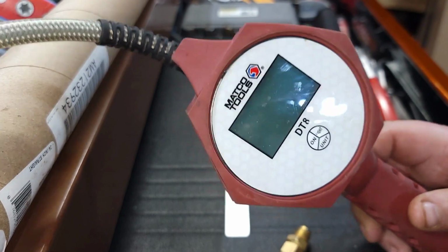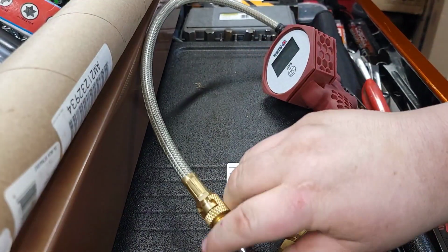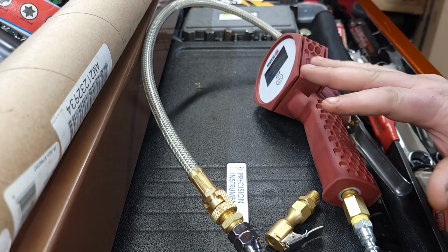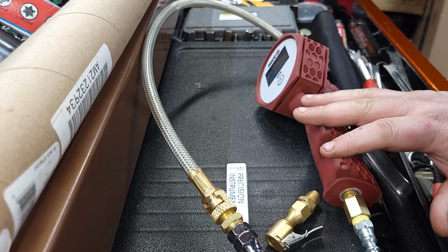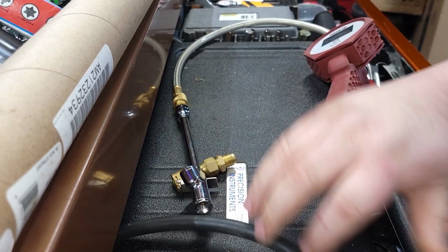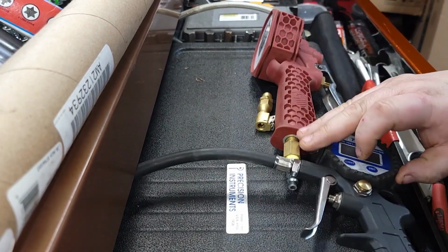They have the DT6. I don't know why these aren't more popular. You've probably watched my Matco video and seen that on their truck. I think it's about 180 bucks. I love this gauge. I think it's one of the best gauges out there. But you have options out there. Obviously, you don't have to spend that kind of money on them.